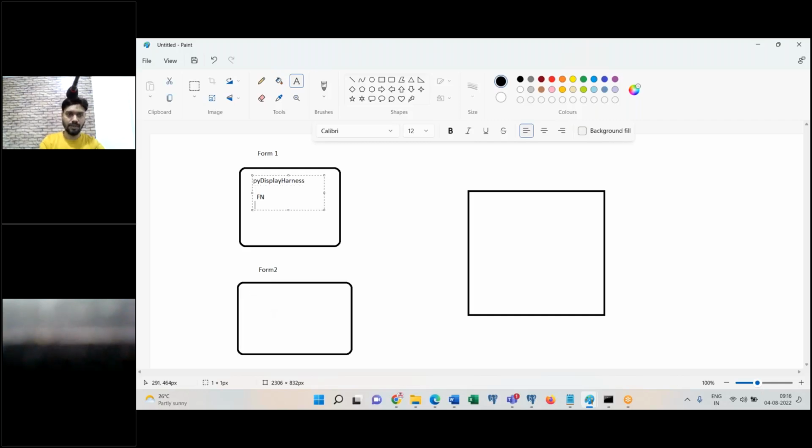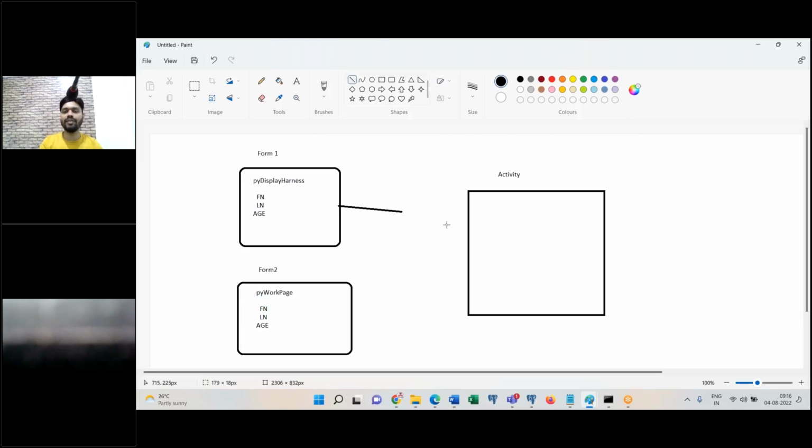And here first name, last name, age, like this we have. And in this case form 2, it is PY work page. Now I'm going to call the activity from here as well as the activity from here. Both places I'm going to call it.